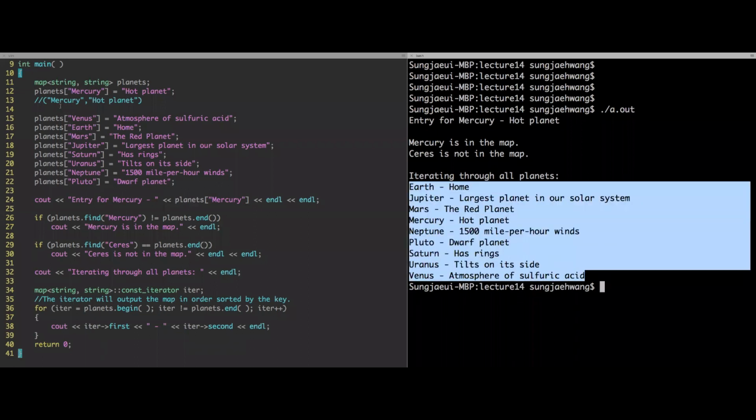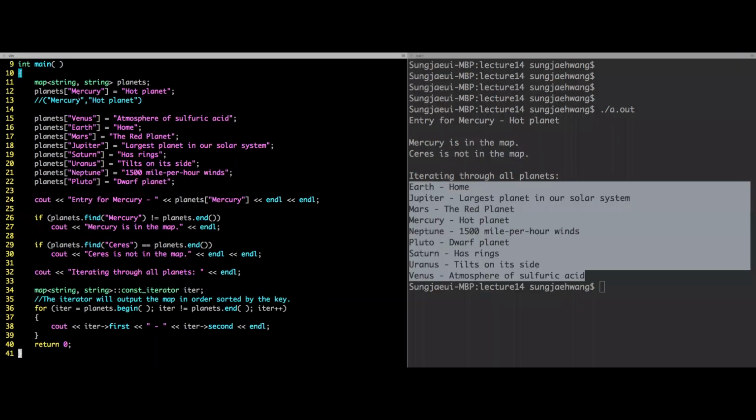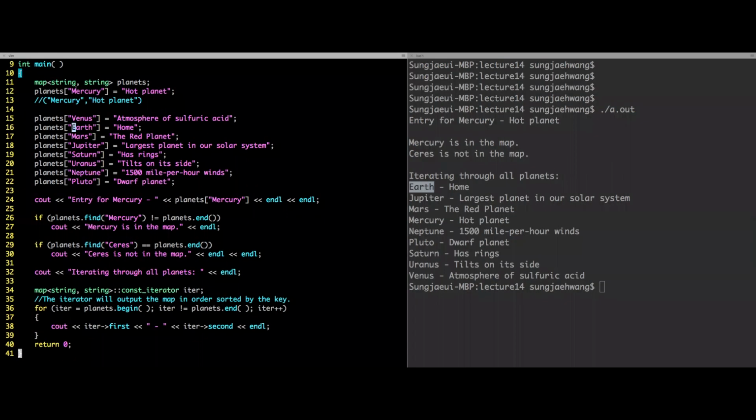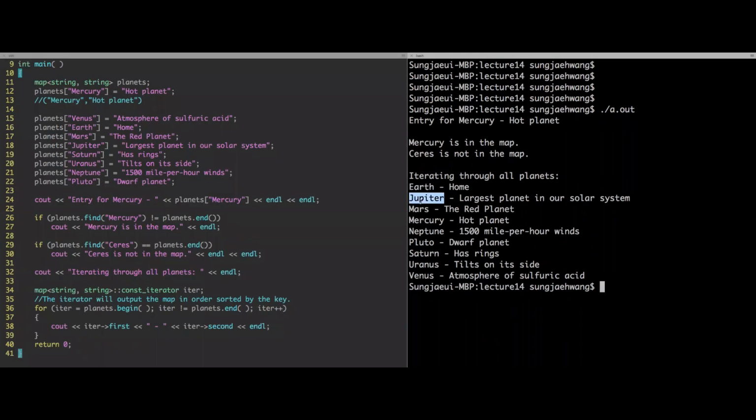It prints all the keys and data. And they are sorted based on the key. Note that we added Mercury first, but it prints Earth first because E is smaller than M. The elements are sorted based on the key value.